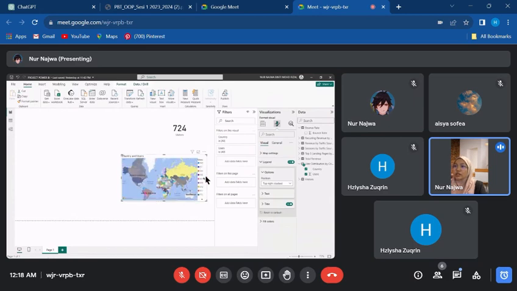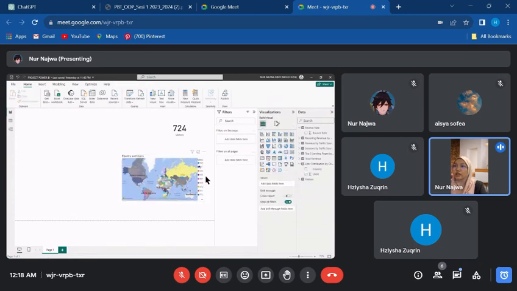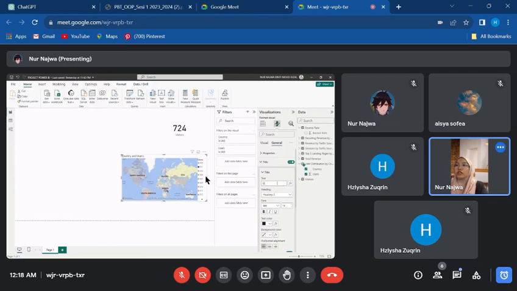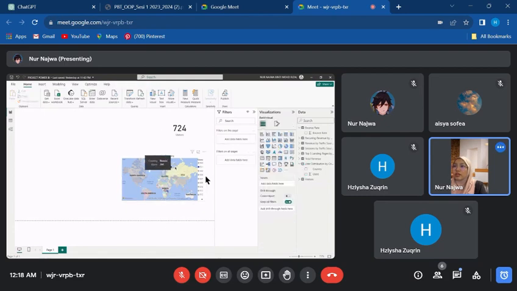So now it is on the right side of the map. And then we rename the title as users by country. Okay, so we center it and then we're done for the map part.